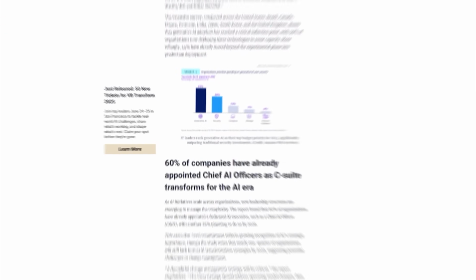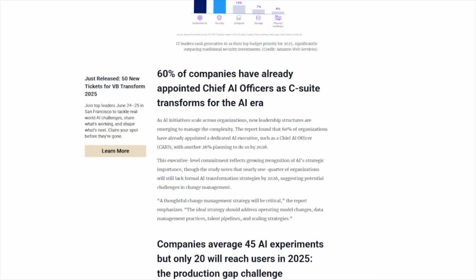So for most profit-driven companies, integrating AI is an absolute no-brainer. According to a recent study by AWS, 60% of surveyed companies have already appointed chief AI officers. More than half of these organizations said the biggest challenge in moving from AI experiments to production is the lack of skilled generative AI talent.